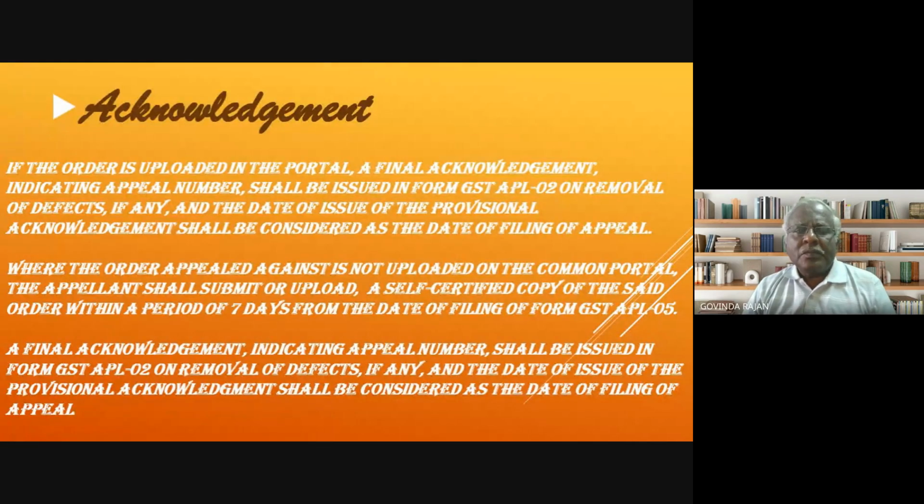Acknowledgement. The acknowledgement means it is the acknowledgement for receipt of the appeal. So what is uploaded in the portal? The order against which the appeal is going to be filed, not the order of the tribunal. The order against which the appeal is filed should be uploaded in the portal. A final acknowledgement containing the appeal number will be given. The acknowledgement will be given in Form GST APL 02.